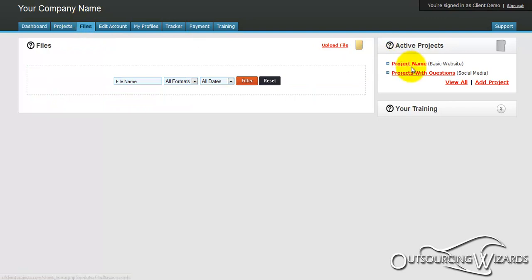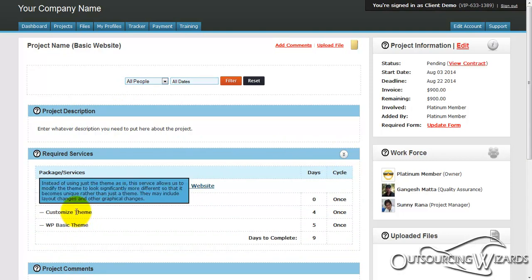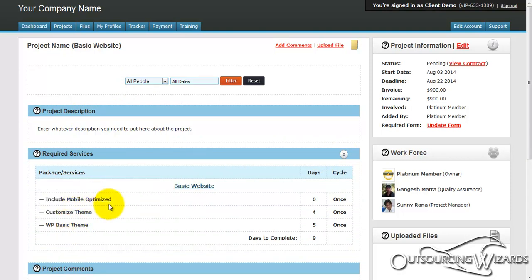Now, for example, you can access a project from here, going back to dashboard or projects and accessing the project. And here you'll have the description for that particular project. They can expand this to see what the different services are. They can also mouse over it to see what the descriptions are for these particular services. They can see the workforce and also the project information about it. And you can see right here there's a link to view contract.